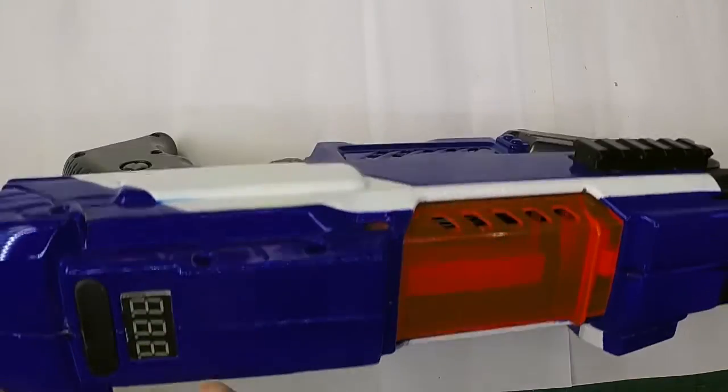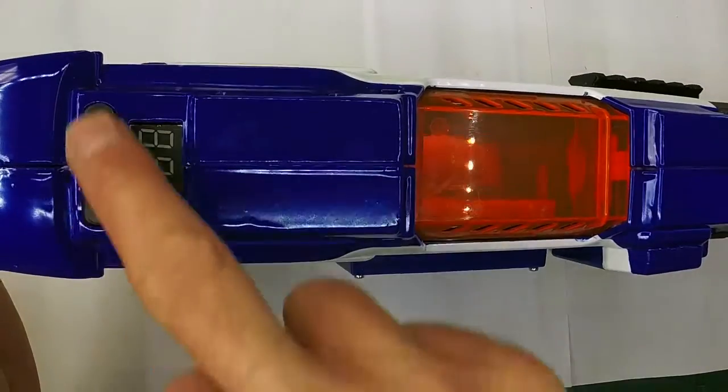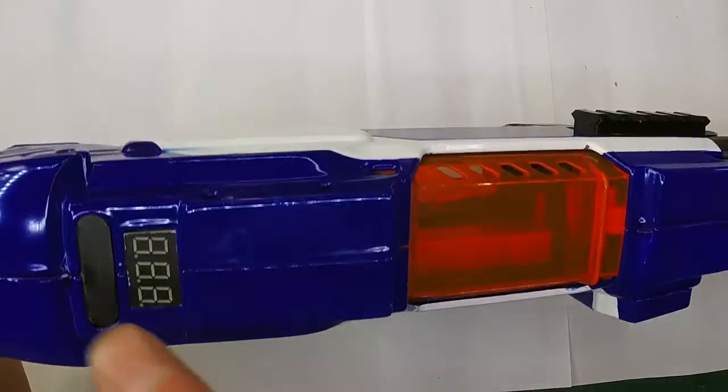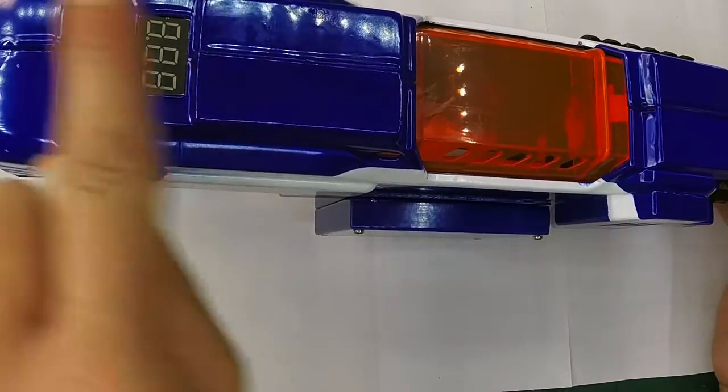You can also see that it's got my usual little voltmeter install up there flush with the back. This panel here is going to be painted in the blue eventually, but this was a very fast job. The customer wanted it yesterday and I didn't get time to paint that piece, and that's just a cut off section from the little handle that normally comes up here, the little mount.